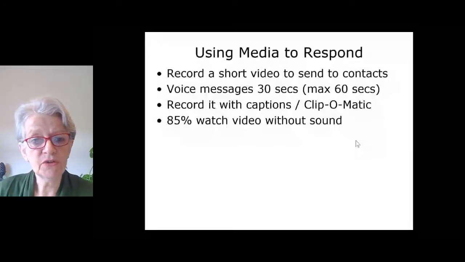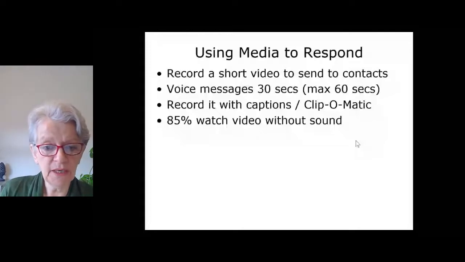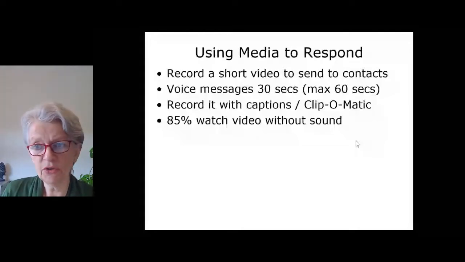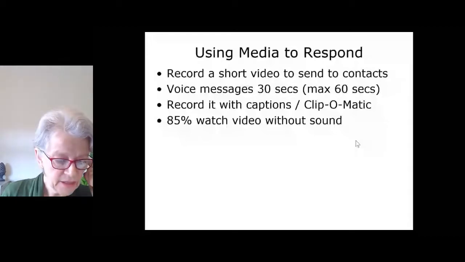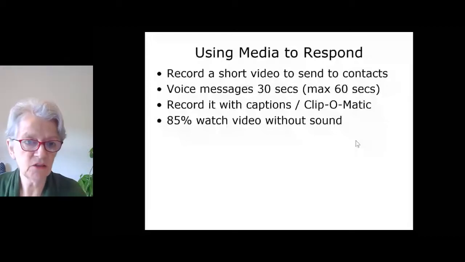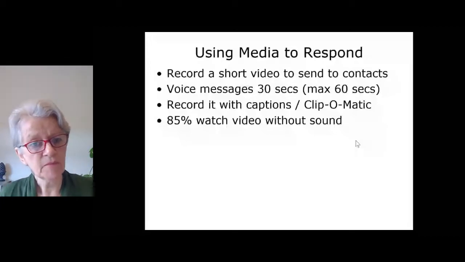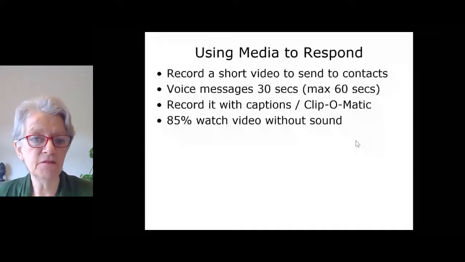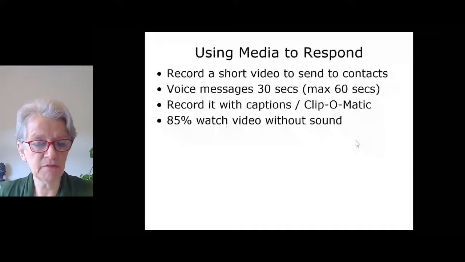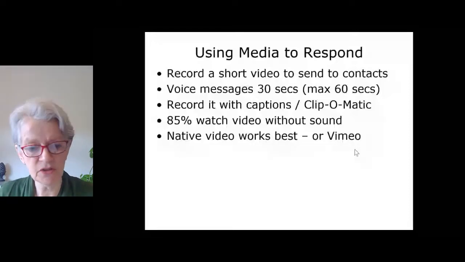If you are using video in your rich media or in your posts or content, please do bear in mind that native video works best, or use Vimeo. For some reason, LinkedIn is not fond of YouTube, so we recommend native video. It seems from our research that actually native video has the best performance results.